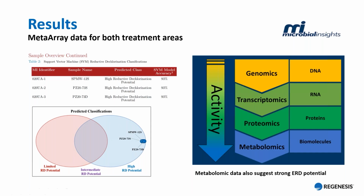high reductive dechlorination potential? And so just one more time, what we were looking at before was all genomics-based information. So when you're looking at the DNA, that's telling you that these microbes, at least their fingerprint of their presence, is there. And so that's a good sign, you want to see it. But as you get farther down the chain of activity and you get to metabolomics, this is really a sign that not only were these bacteria there, but they're there very recently, because they're small molecules which are not very stable, don't hang around very long. They're still present in concentrations that you want to see.